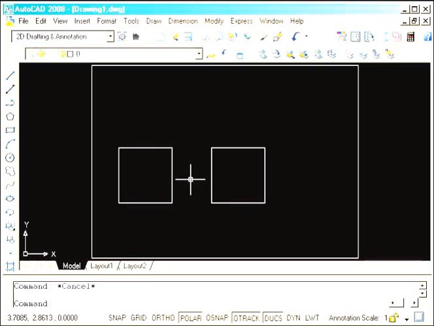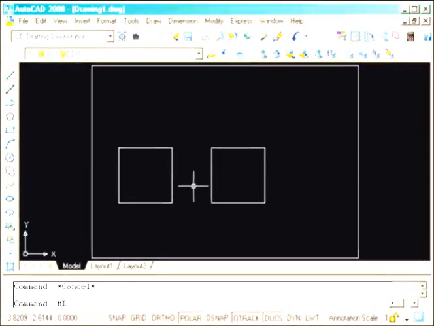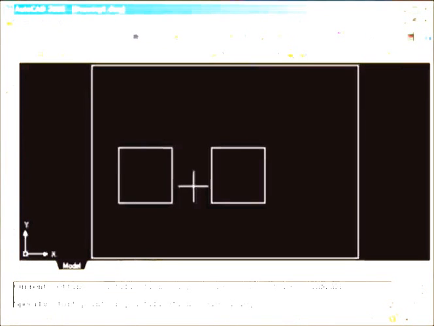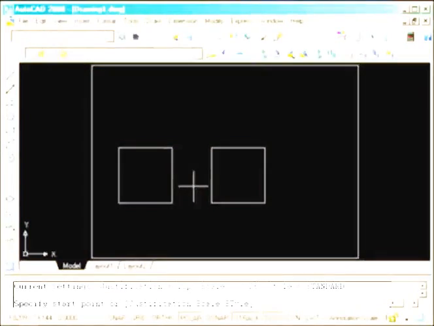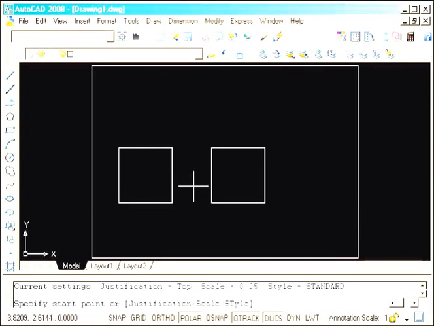The next one we're going to do is the third rectangle, and this one we're going to use the multi-line command, which isn't something I use a lot, mainly because I don't have full command over the lines, and you'll see that you're going to be setting the width of the lines, known as the scale. So you start with ML for multi-line, and then you pick S for scale to set the scale, which is currently at 0.25, and we want it at 0.15. So enter in that and press enter, and now we can start it.